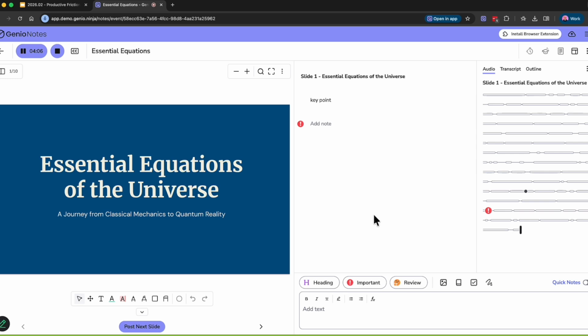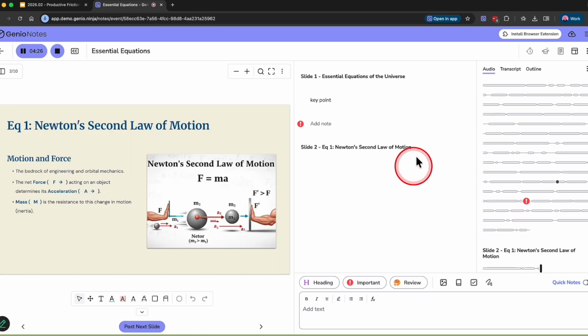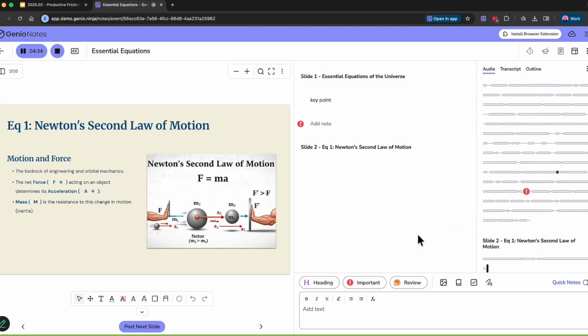Now, if you are using this in conjunction with slides, of course, you can incorporate the slides into here. These are not just attachments that sit on the side. You can actually integrate them with the recorded audio. So the idea is if the lecturer moves to the next slide and you want to add that in here and make sure the audio is all synced up, you can click on Post Next Slide. It adds it as a heading in here, and it also adds it into your audio as well. So it's a good way of just making sure your audio and your visuals are aligned.